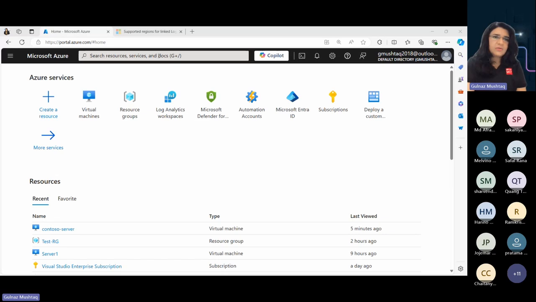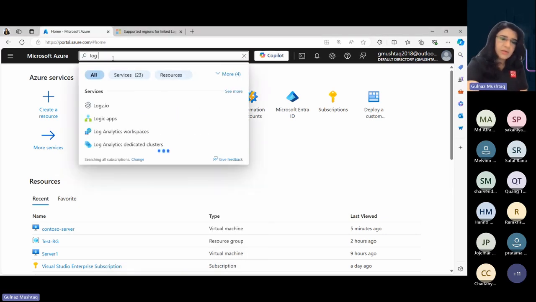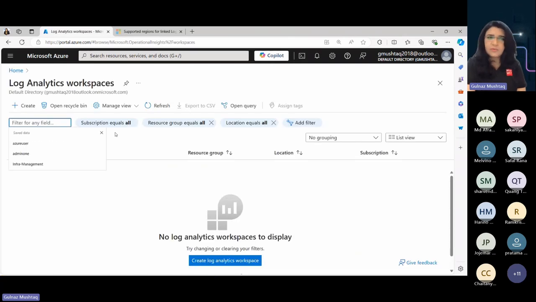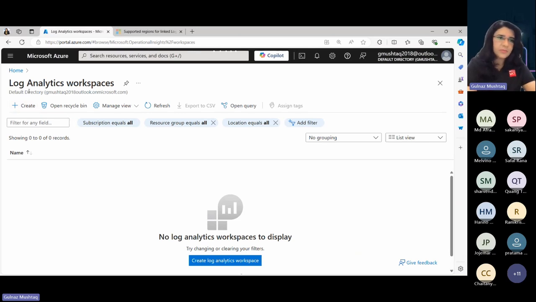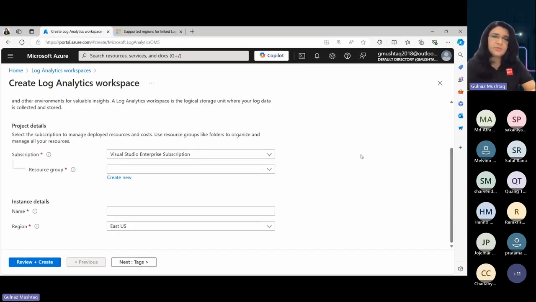You can search through this bar by writing log analytics workspace, right? So log analytics workspace is the first thing we are going to implement. You can create your log analytics workspace from this option, the plus create sign. Okay. First of all, decide which subscription you are going to use for that, right?